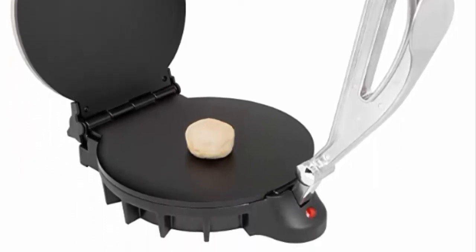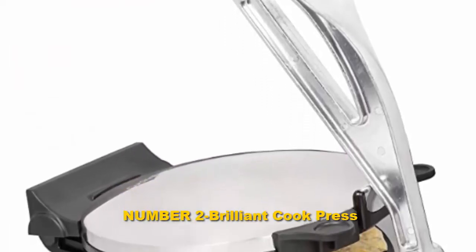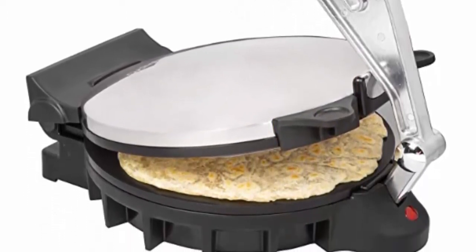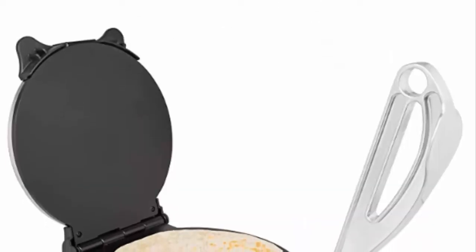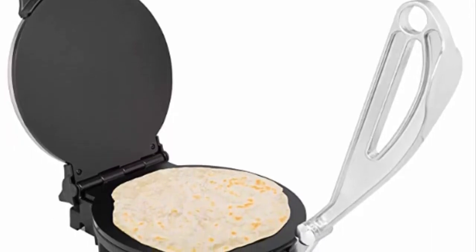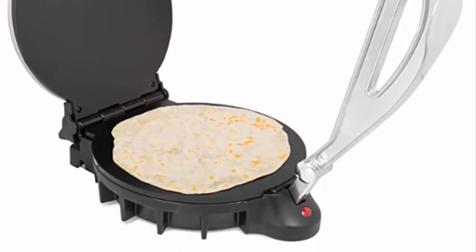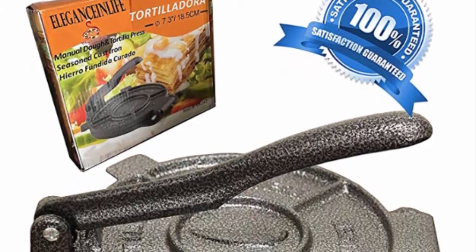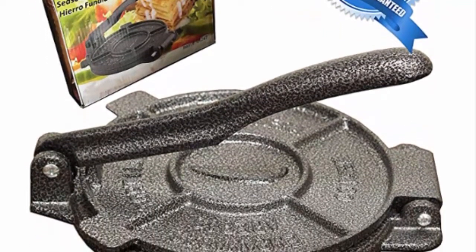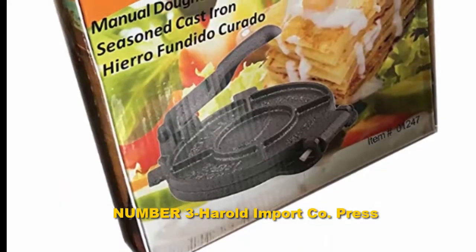Number two: Brilliant Cook Press. The Nor Pro is a cast aluminum construction tortilla maker that can make tortillas up to six inches. Because of the aluminum, it has a shiny and smooth texture. This tortilla maker is not electronic — it has a press and you have to do it manually. The handle presses centered weight, so the pressure will be consistent as you press. It comes with recipes and can be used for making various types of bread, whether flatbread, roti, or tortillas.